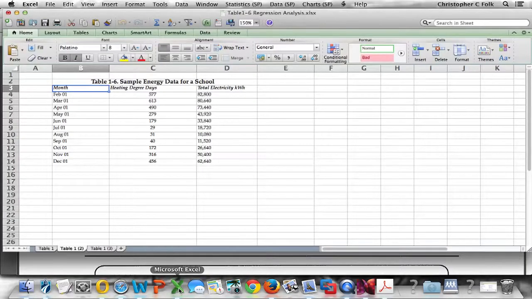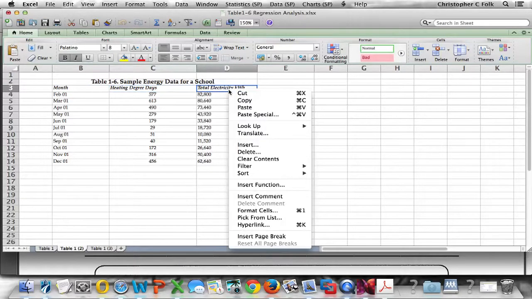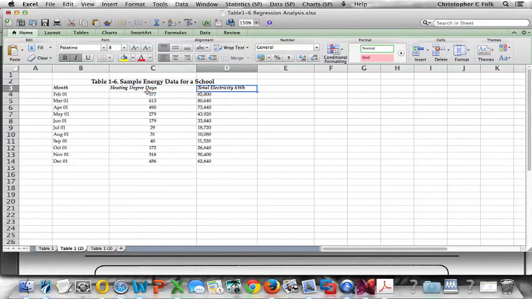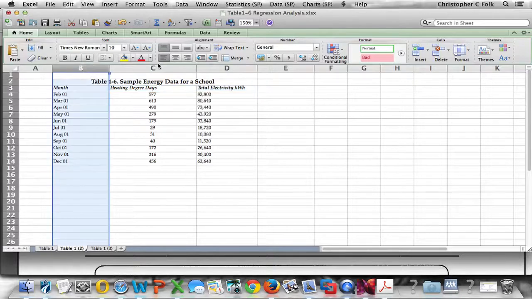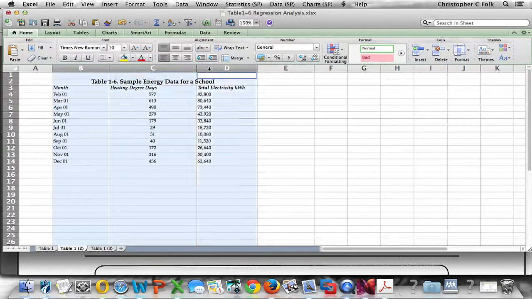I'll start by using word wrap for the column headings. Then I will select all three of the columns and adjust the width.